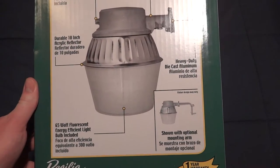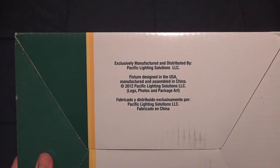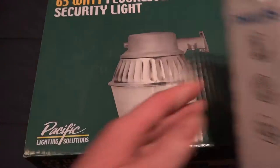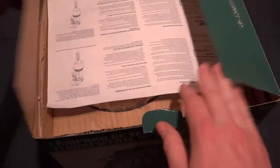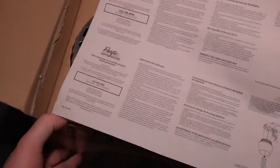This one does not come with an arm, although I did buy an arm for it. And this fixture is not going to stay fluorescent. Instead, I am going to convert it to low pressure sodium. So, it'll be a great fixture for that. Anyway, let's get to opening it up. It was a really nice, cheap fixture too.